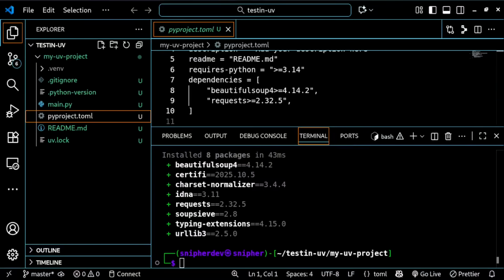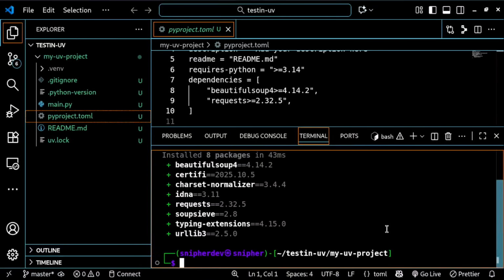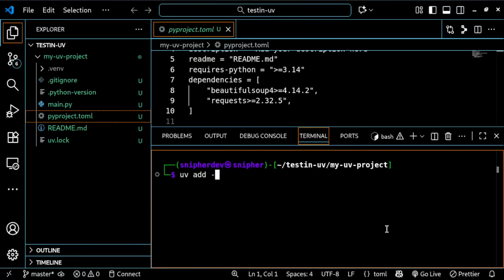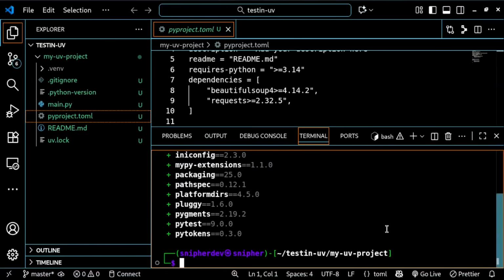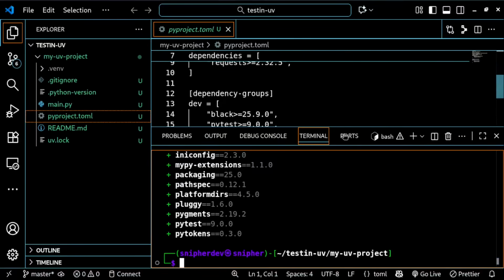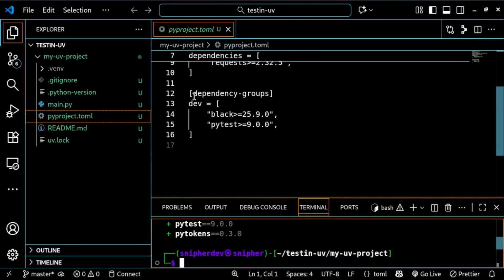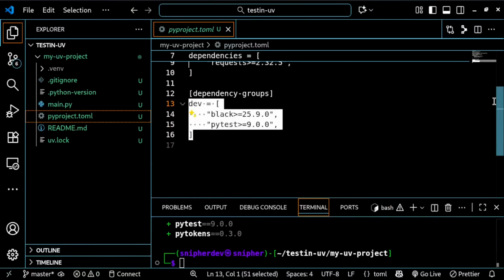Now, what about development dependencies? Things like pytest, Black, that you need for development but not in production. uv handles that with a dev flag. To install that, you say uv add, then that flag, and then pytest and Black. So these are the packages that we are using in development but not in production. Hit enter. It has installed. Okay, and if we open our pyproject, you can see we have these. Okay, so we have that.